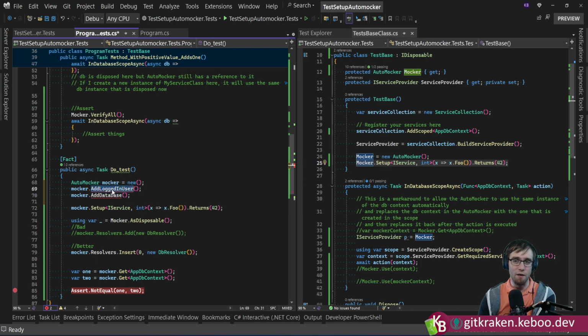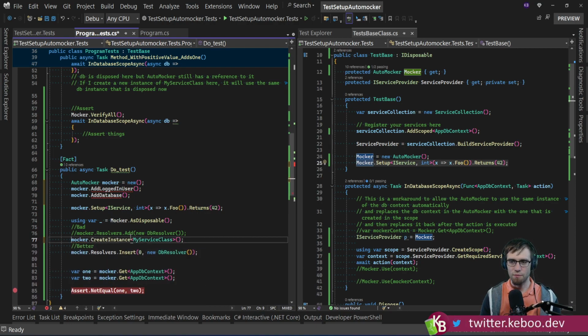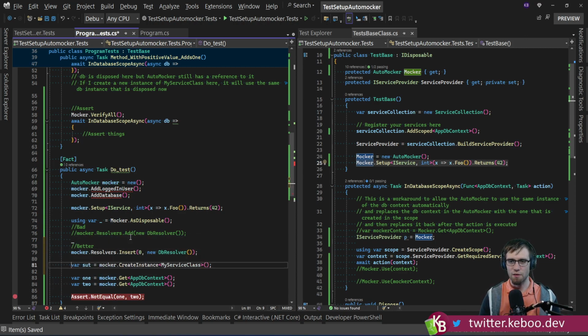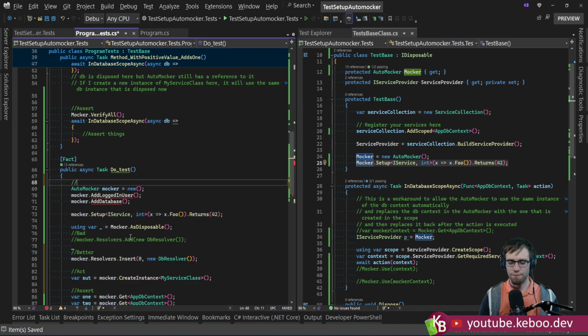And then these methods here, they might do setups on AutoMocker. They might add resolvers. They might do who knows what, right? I don't have to think about it. But I know that these things are needed before I get down to the portion where I'm going to call mocker.CreateInstance of, you know, create my system under test, right? Arrange, act, assert, something of that nature, right?